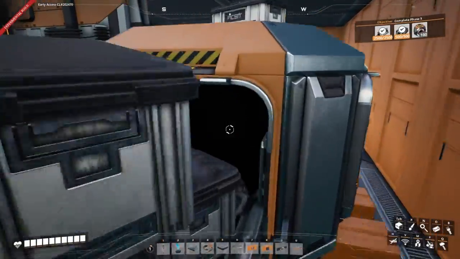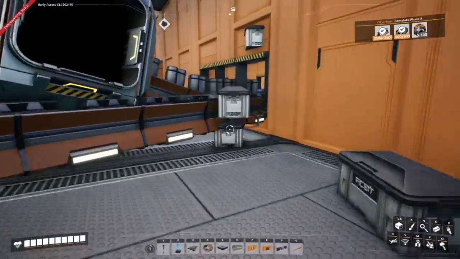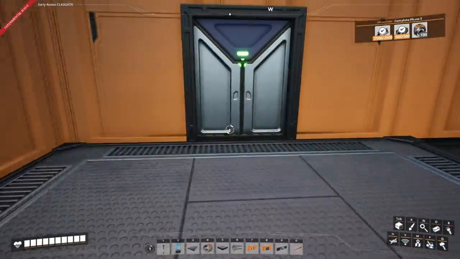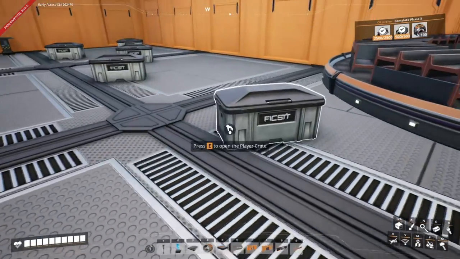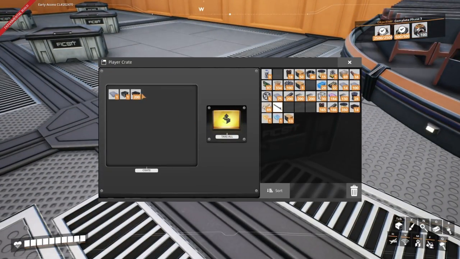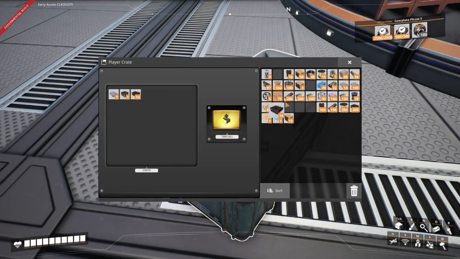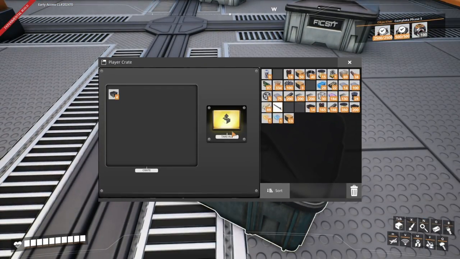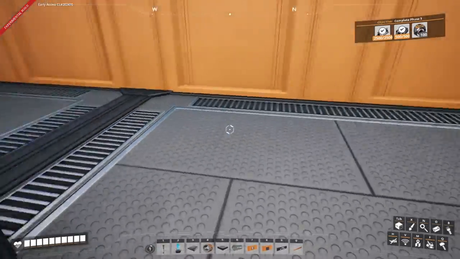Crazy belt work here. Still haven't removed all these crates from the rebuild, but I'll do that probably soon. Yes, I still have all these crates here, and some of them actually have beams in them, so I'll probably run through and grab some beams. I think that's the only one with beams, actually.